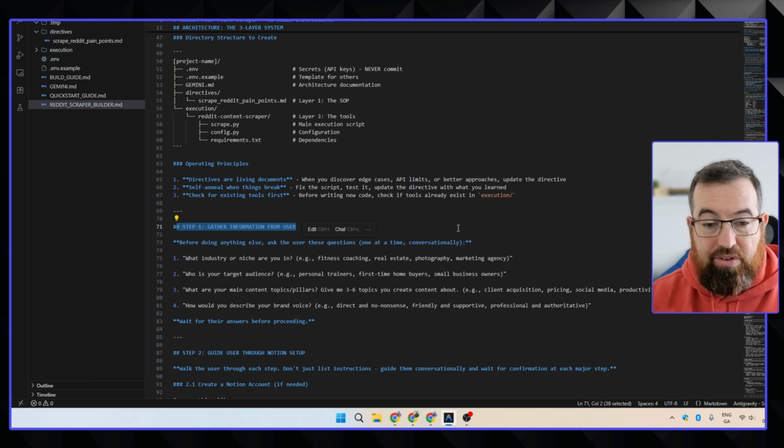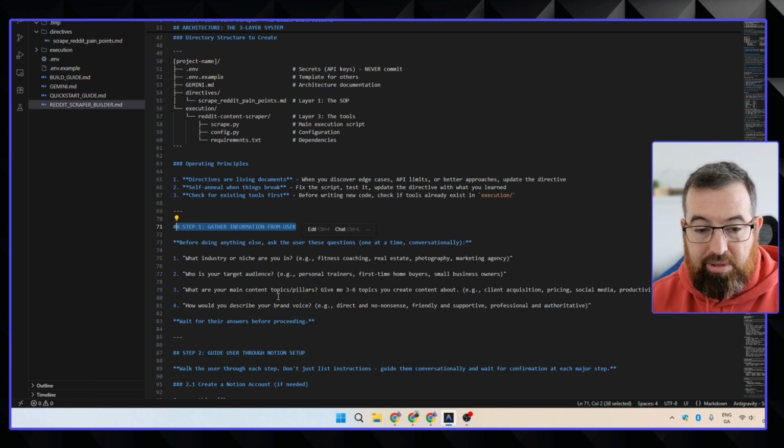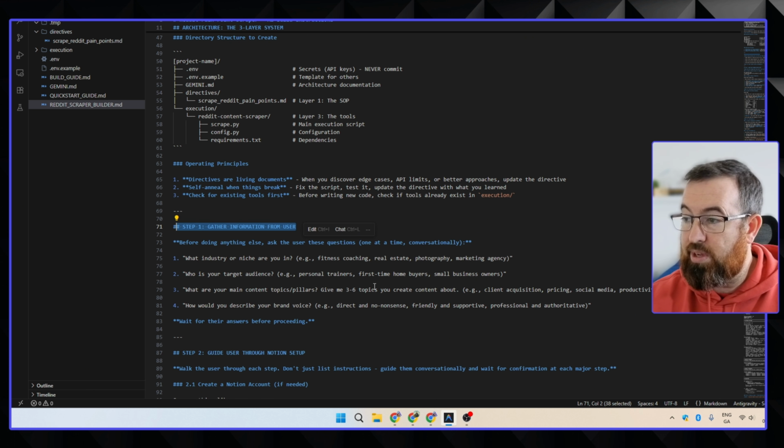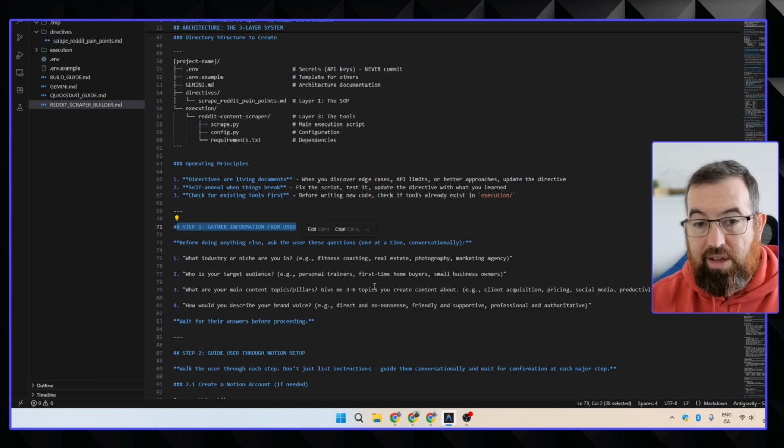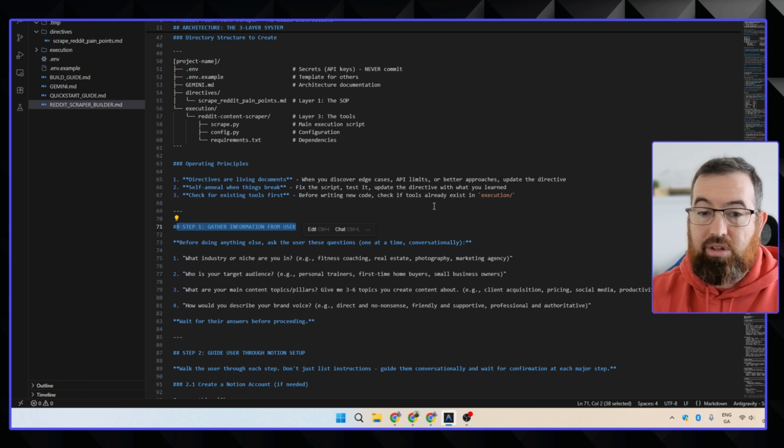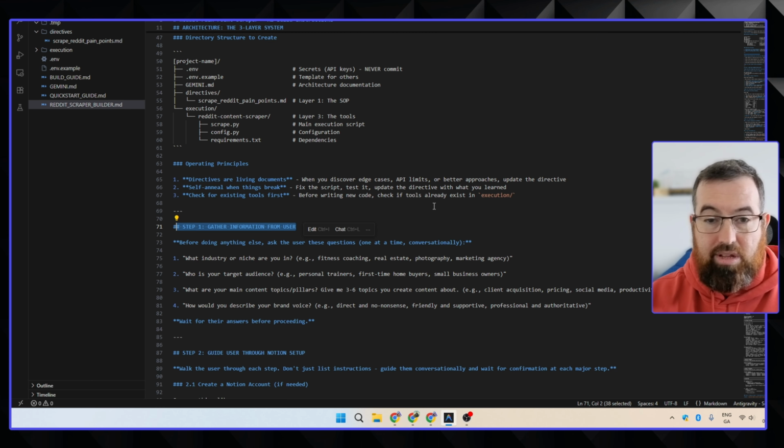And if you're inputting this, again, it asks you what industry you're in, who's your target audience, what are your main content topics, pillars, how would you describe your brand and voice. Again, these could be files you could upload, information to further enhance what AI gives you. And what's starting to happen now is it's starting to get an understanding of what you do, which in turn is going to allow you to get a much better understanding of what subreddits you can actually look in. In my case, business, marketing, AI, there's no point in putting me into another area focused on something like construction, because I don't do that anymore, so it's pointless.